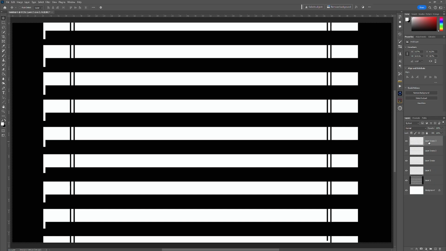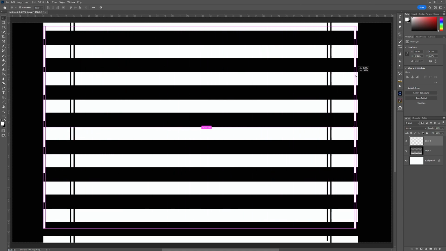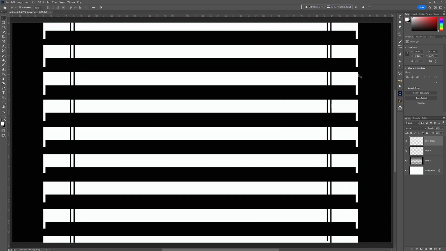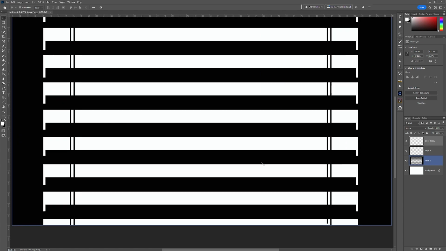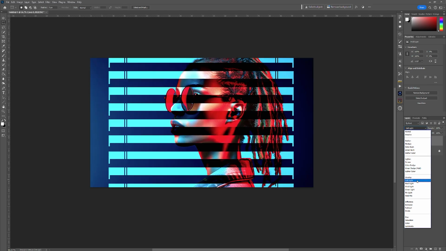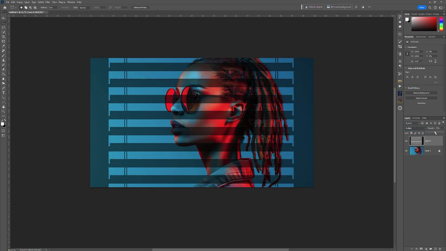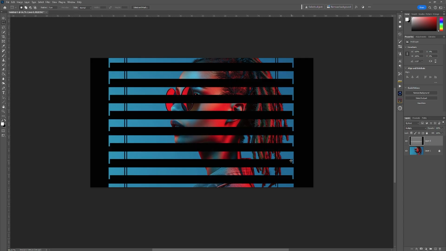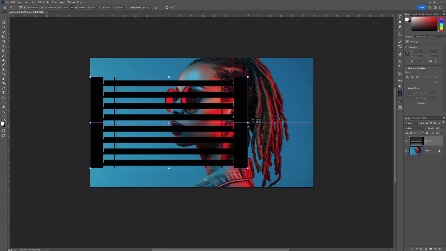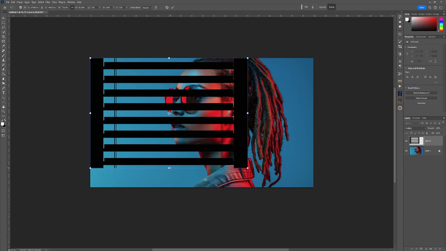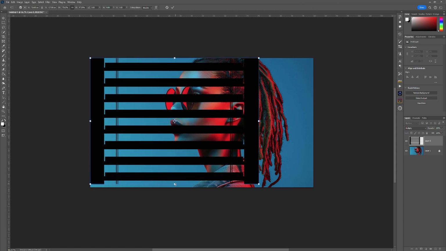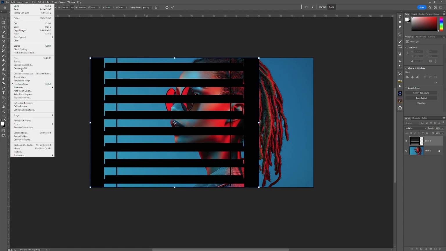Once you've achieved that, bind these all together into one layer, and then again holding Alt, and this time holding Shift, drag them across and place them where you want them to be on that side. Once you're happy with that, combine all these into the first base layer. We're then going to go into multiply for this blending mode and turn the opacity down slightly. But what we're going to do with these blinds is change them in size slightly, and we're also going to change the slight perspective.